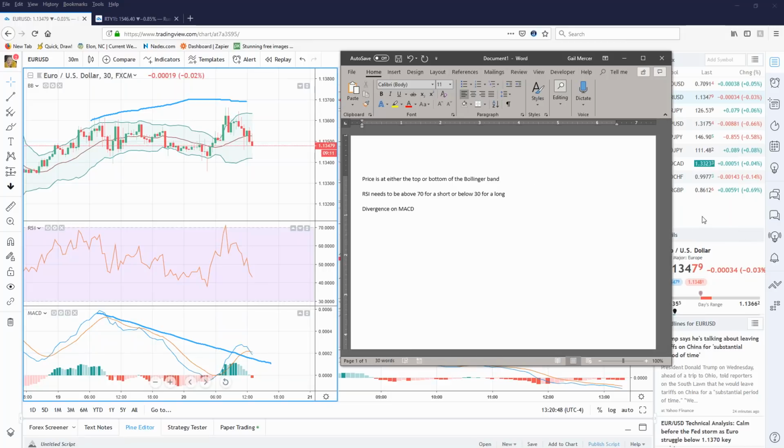Now, what would create an entry? For short, you need a bearish bar. For a long, you need a bullish bar. Does everybody understand that?